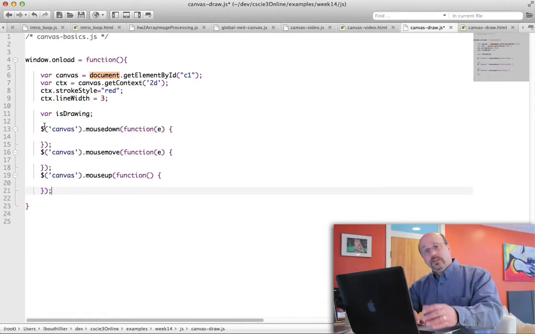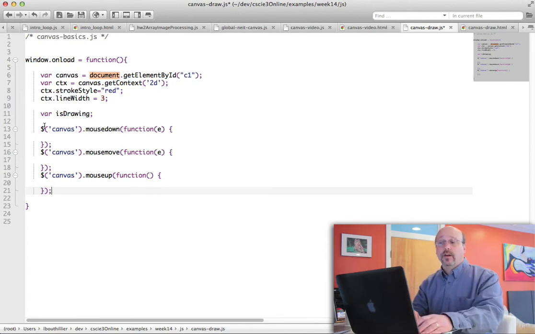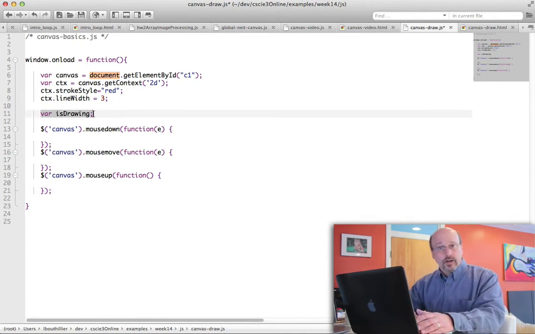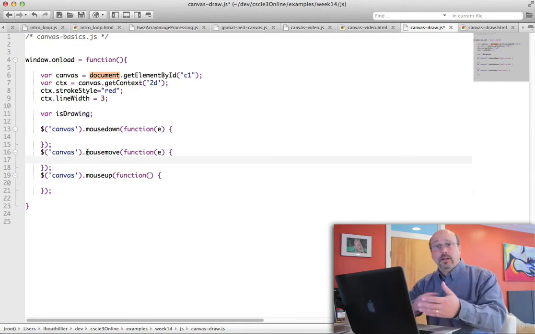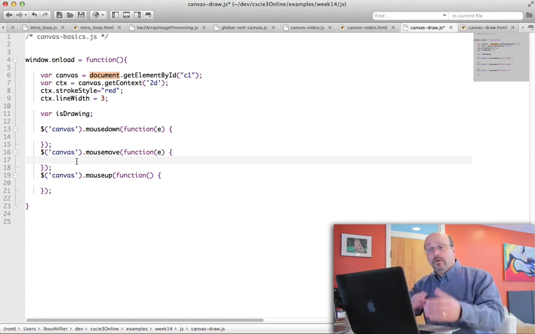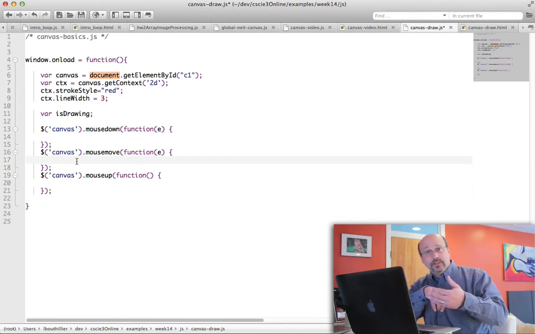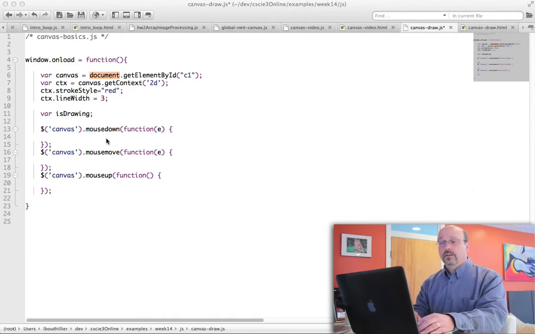First of all, we said in the slide that we're going to do something when the mouse goes down, something while the mouse is moving, and something when the mouse goes up, which is to stop drawing. This is where the Boolean isDrawing comes from. It's because the mouse move event is happening all the time. Anytime I'm moving the mouse around on the screen, it's firing all these mouse move events. We need to listen for them, but we're going to ignore them unless the person is intending to draw, which actually means unless the person depressed the mouse button, we're not going to pay any attention to the mouse move events.